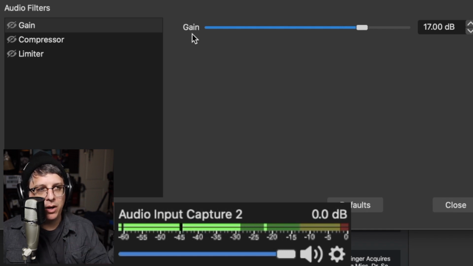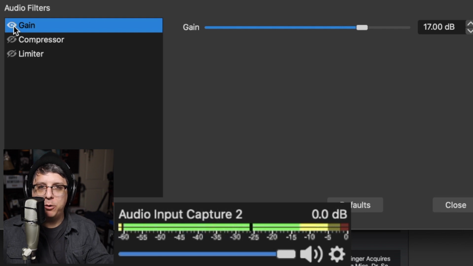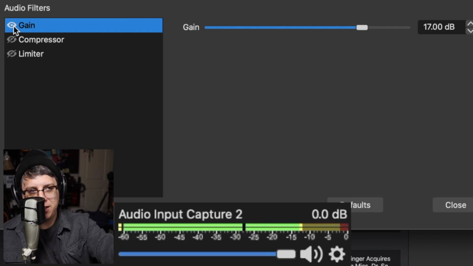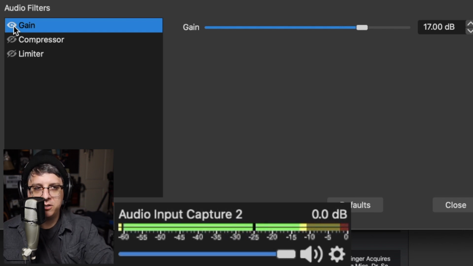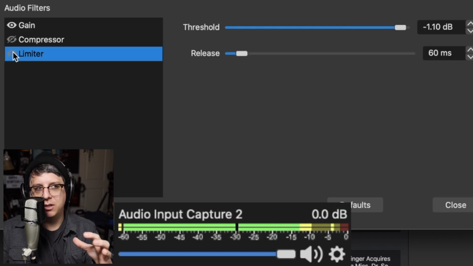For this example, I am adding 17 additional decibels of gain. Let me engage that. And now I am significantly louder, but even with this gain added after we have converted to digital, if I get really loud, you can see that the meter goes red and we start to encounter digital clipping. And in order to stop the digital clipping, we need to add something called a limiter.